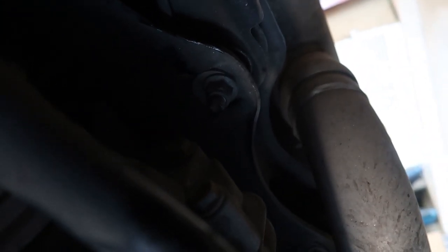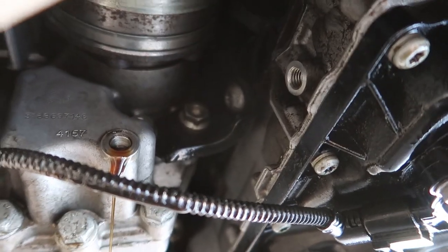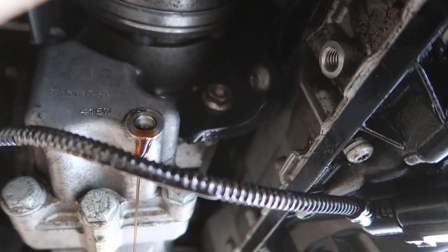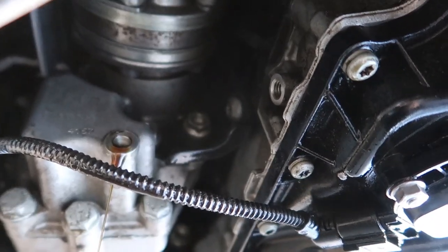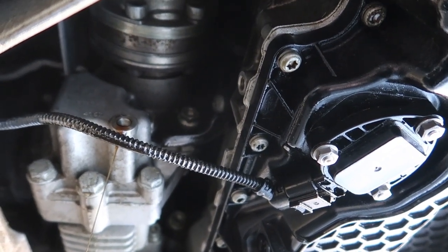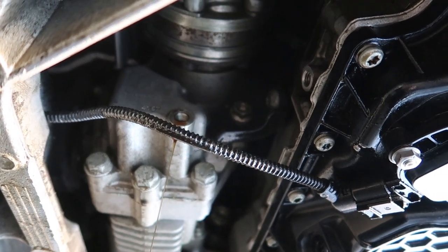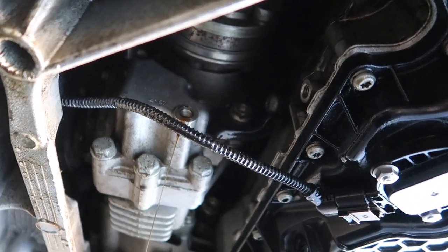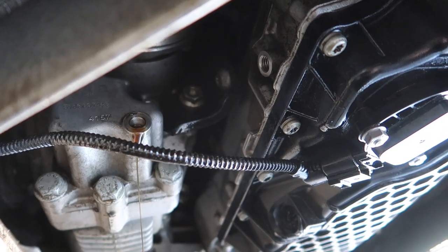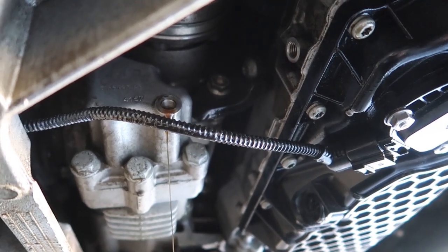Then just fill it up until it drains — it's hard to camera under the car and pump at the same time so this is a short DIY, but it's really simple. You can see where it's draining from, and then follow this odd-shaped thing all the way to the left and up — you see that heat shield there, it's in between the heat shield and the axle. It's a four millimeter. The book says to take off that heat shield around the axle, which is two 8mm bolts, but laying on the ground trying to do that is almost impossible. I was able to get it with two little baby extensions — kind of a pain at the angle, but doable. Both are four millimeters; fill it up till it overflows and you're done.